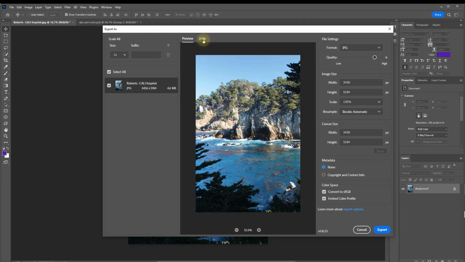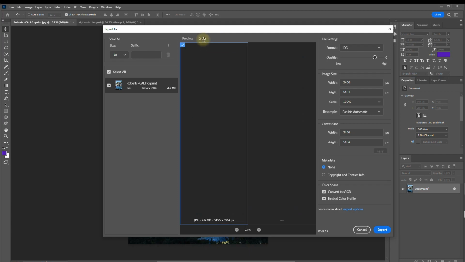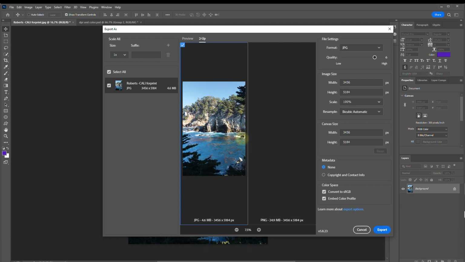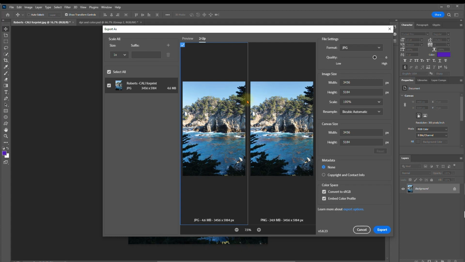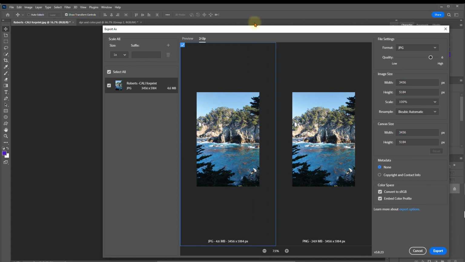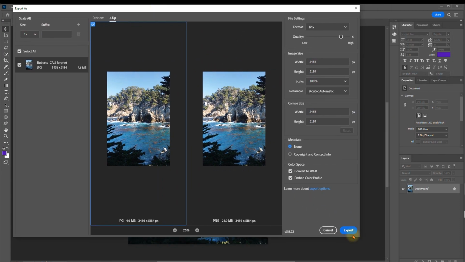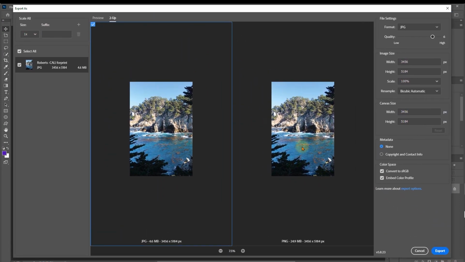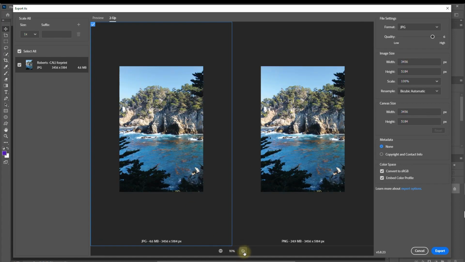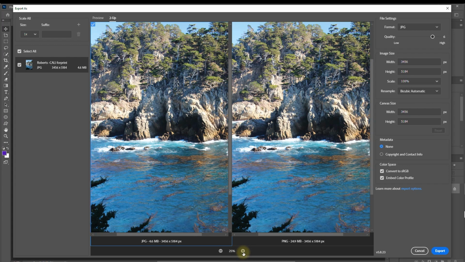One thing that it will do is it'll let you do a 2 up, and you can see different compression rates. Give it a second to think. So you can see, do I see a big difference? Let me make this bigger and see if we can see. You may be able to see on your computer, do I see a huge difference between the PNG and the JPEG? You can zoom in on this, you can see it better. So is it going to matter if I compress it anymore? I'm not seeing huge differences.